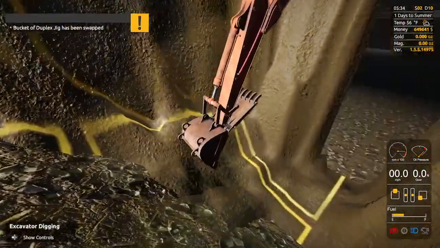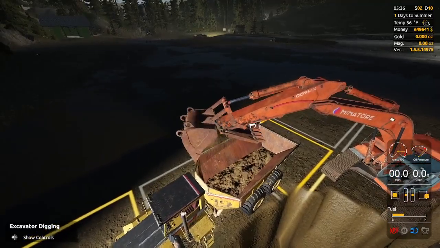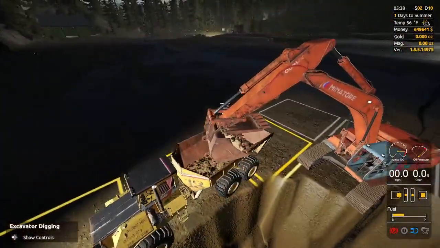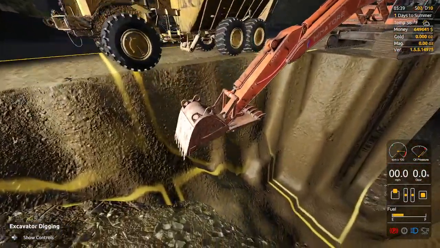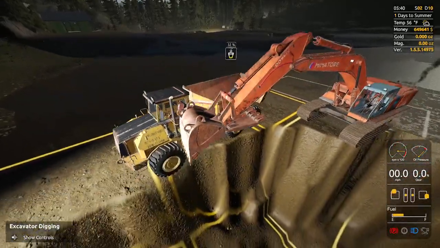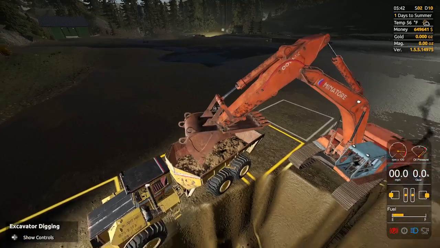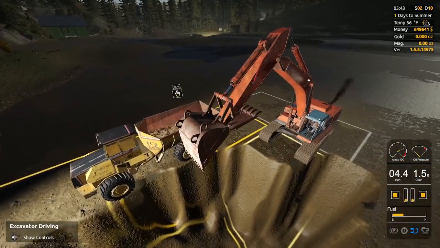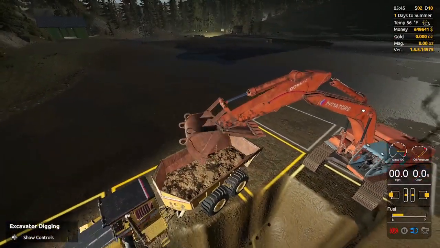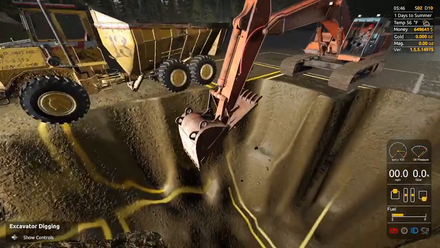Okay, things are swapping over. That's okay, because I got two sets of mats. I've got three buckets on the upper sluice. All right, that's just not working. I am wasting time. Big time wasting time. Get some fast buckets here.